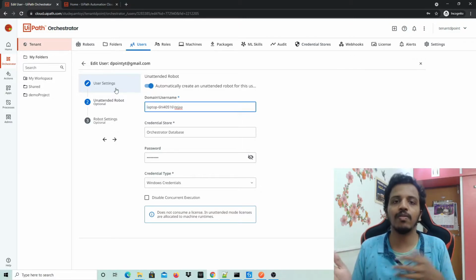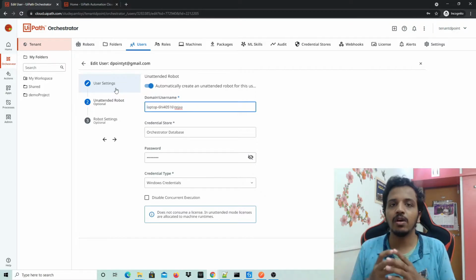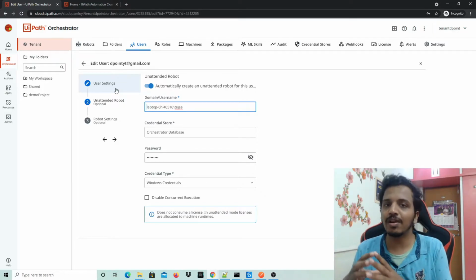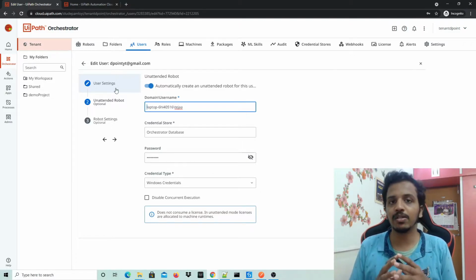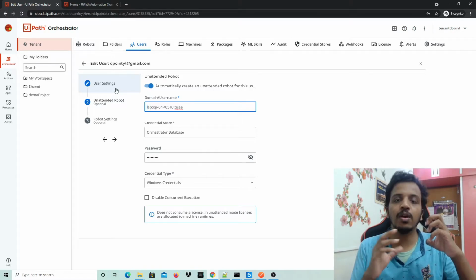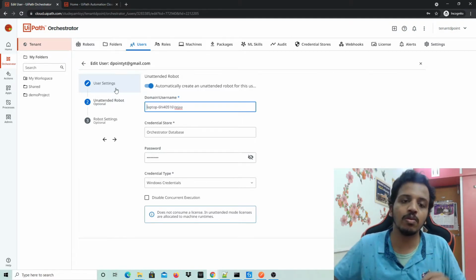If I give them one after the other, then one robot is enough. But if I want 10 workflows to be executed in parallel, I need to give that user 10 robots. So for now you need to understand the concept that I have a user. As of now I'm giving him a machine or a system. In the coming steps, I'm going to give him a robot.